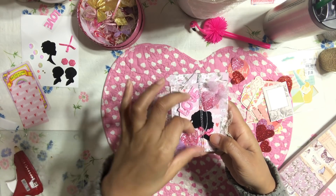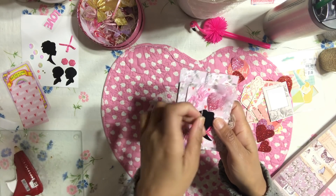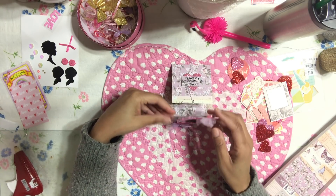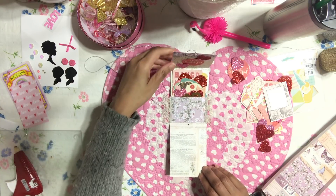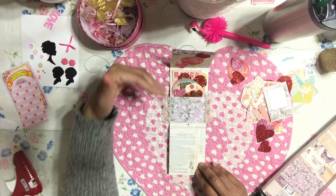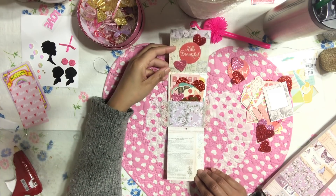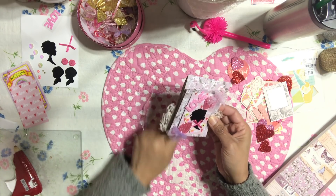This video is going to be super long, so I'm trying my best to explain this as quickly as possible. What I have here is a really beautiful Valentine's Day inspired little goodie envelope — or a box, whatever you want to call it. I decorated the front with some Valentine's Day inspired decorations. When you open this up, you'll have some amazing little goodies inside for your pen pal. I created this with some papers, die cuts, and stickers — that's basically it.